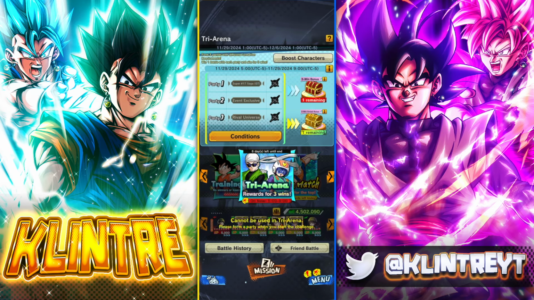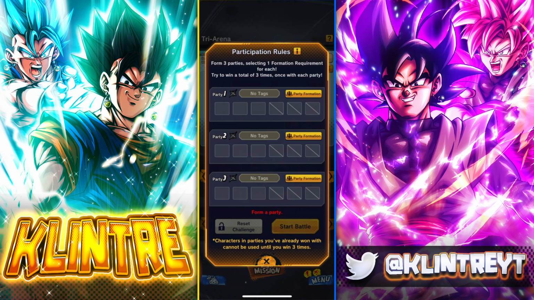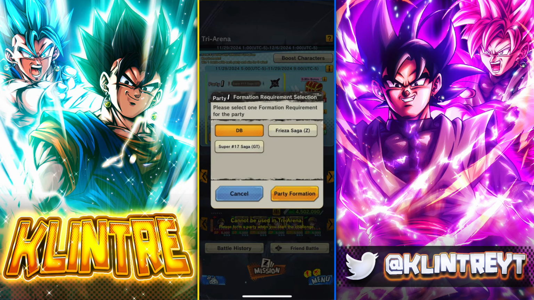Alright guys, so the new Tri-Arena game mode dropped today. I kind of wanted to go through it, give you guys some of the best teams we can take in there, and maybe some tips that might help y'all. So let's get started. As you can see, we can bring in 3 teams. If we go to the first one, we're restricted to these tags: Dragon Ball, Frieza Saga, and Super 17 Saga.